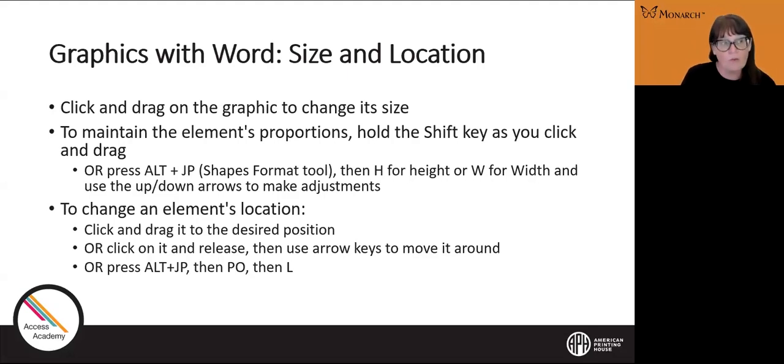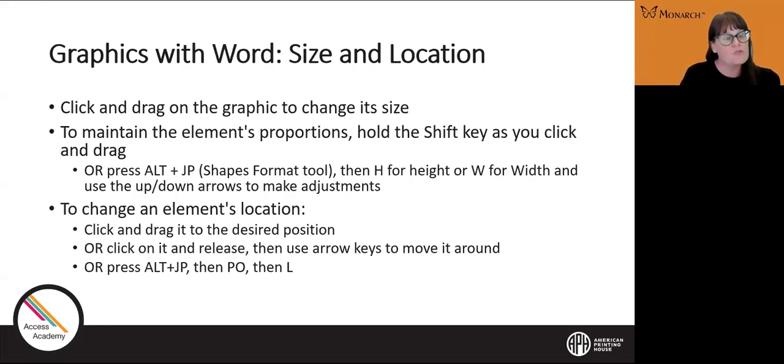But what people don't realize typically is that you can hold the Shift key while you click and drag, and it will keep your proportions the same. And if you're doing that in a non-visual manner, you can press Alt-JP, that's for the Shapes Format tool. Now you have to be on a shape for the Shapes Format tool to come up.